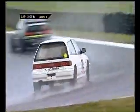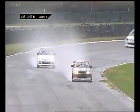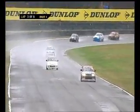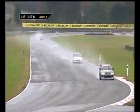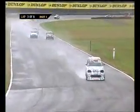Behind him, Mark Walters. Now, Mark Walters is in the 1.8 litre car, and you heard Al mention the horsepower difference. It's come down to driver ability here. This is the championship right here in front of you. So we've got a guy coming second who's running in a separate class, so he's going for a class win, and he's also going for an outright win. Richard Gee's coming up in third.